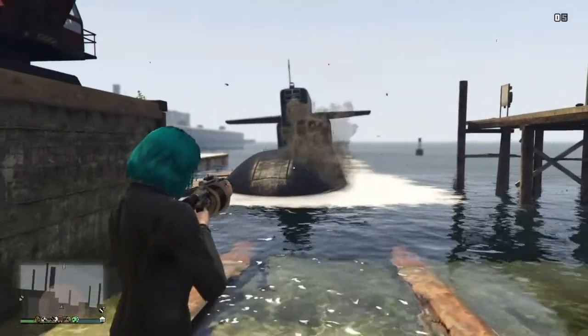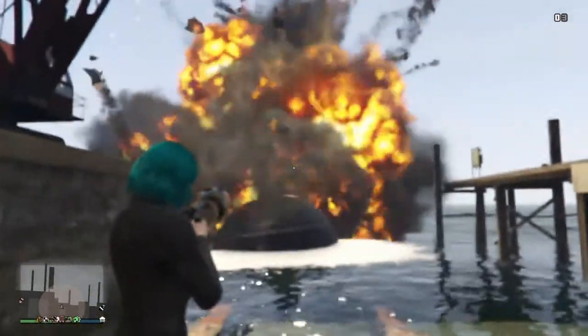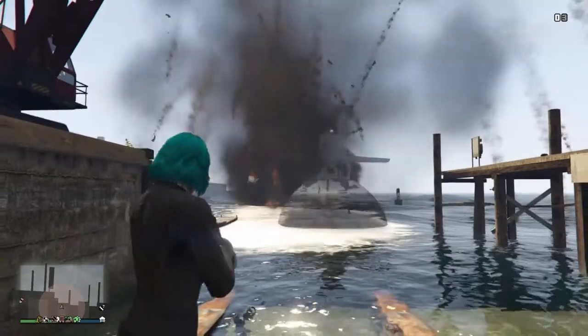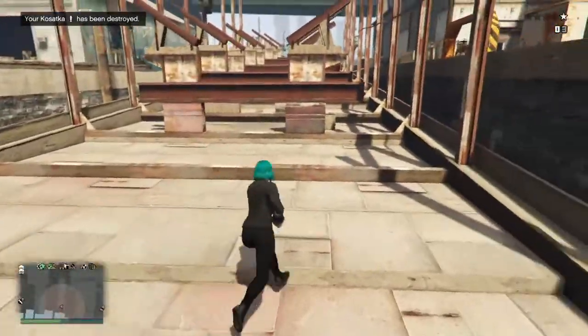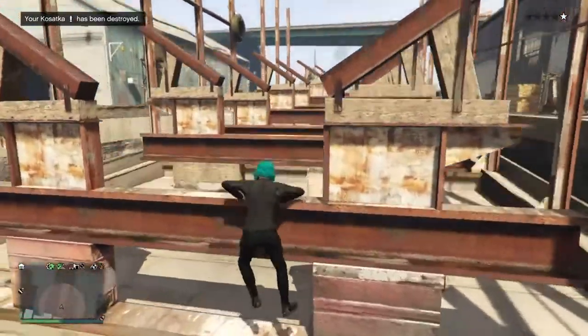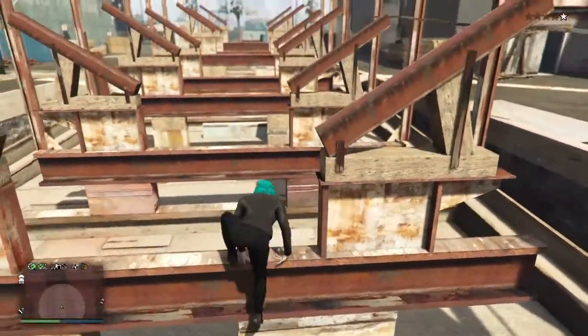Now, this vessel does not have the greatest armor in the world, but if you are getting attacked and you're currently in the control seat, then you can probably just dive and they won't be able to lock onto you or be able to see you on the map. And yes, that I guess is pretty much it for this video, guys.